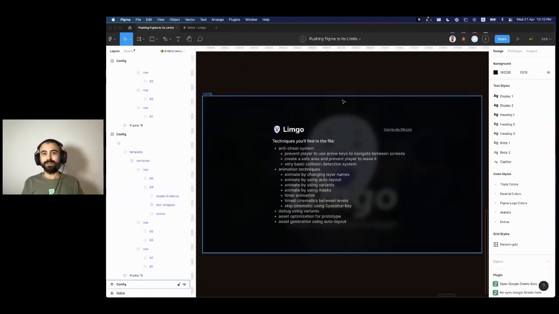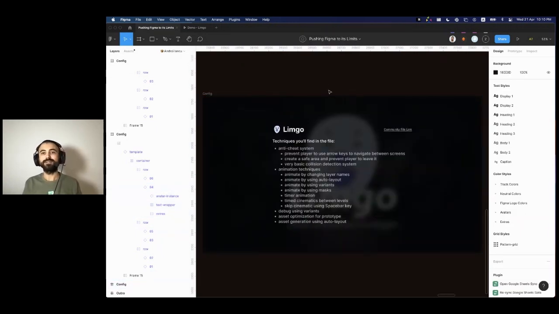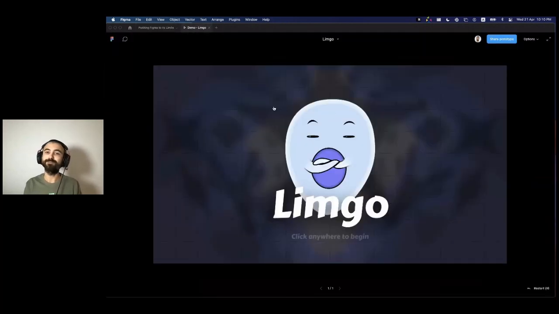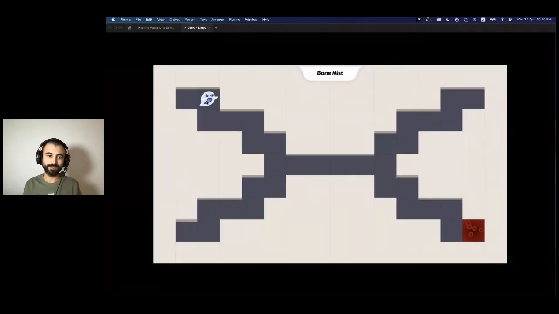In my last topic, I followed Vitali's advice to have fun, literally, and I created my first maze directly in Figma using interactive components. The file is available in the community, but let's take a look only at the first level to not spoil it too much. Here are a few techniques you'll find in this game.